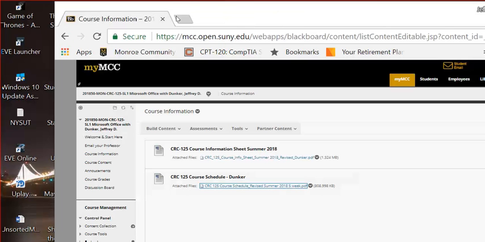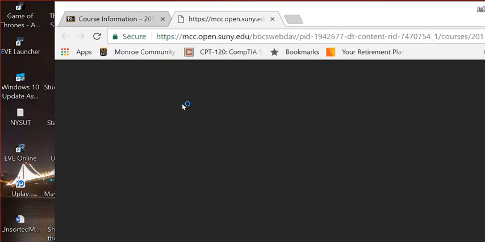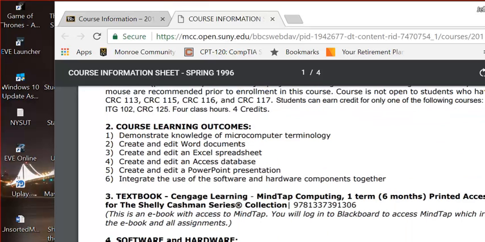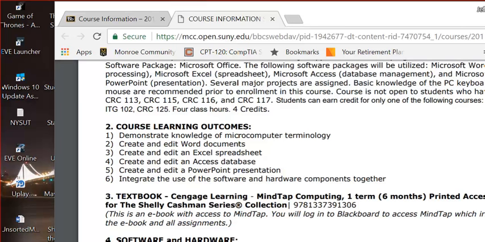With that said, if we look at the course information sheet for this summer, the thing you have to buy is the textbook. It's really an ebook with lab access to this thing called MindTap. And that's what you're going to be working mostly through. We'll do stuff with SAM exercises that Cengage owns, as well as different MindTap exercises. And you get 1-term access to it, which is 6 months.